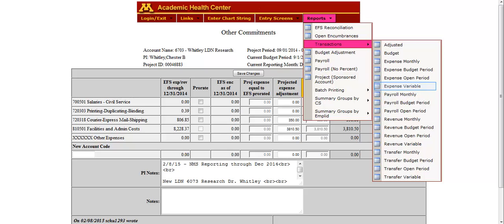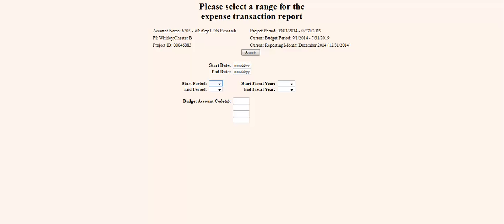The last report we will create is an expense transaction report. Go to Transaction Report and select Expense Variable. We will now need to select the reporting time frame for our report.